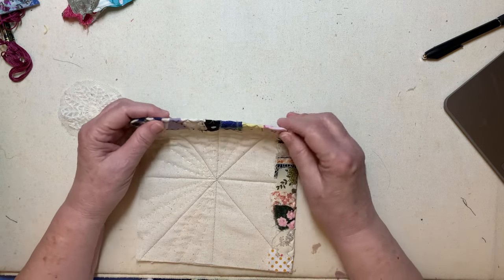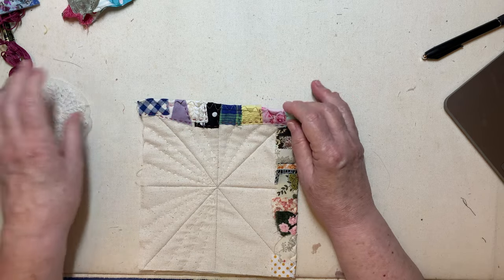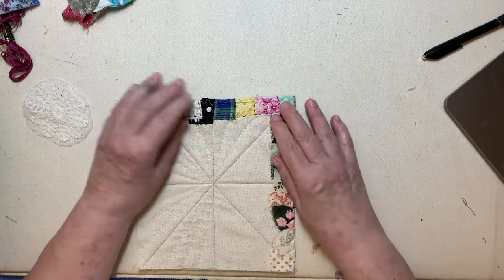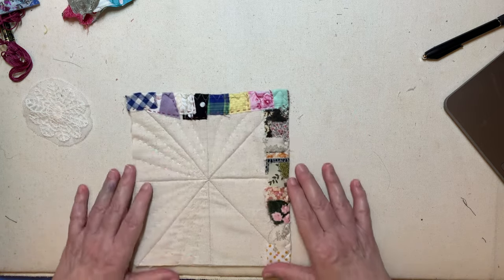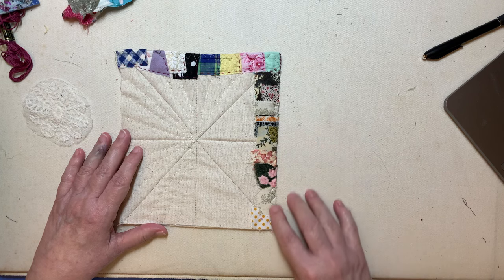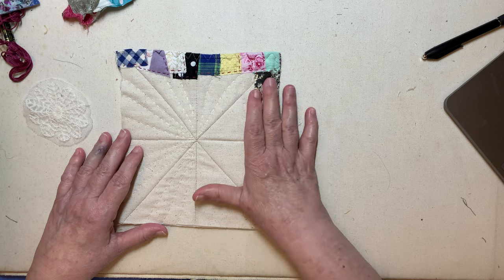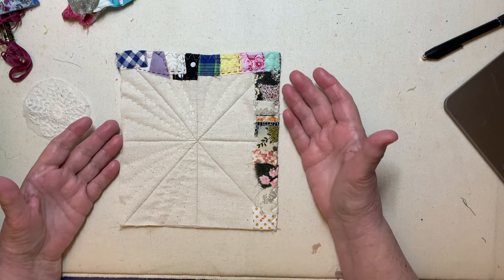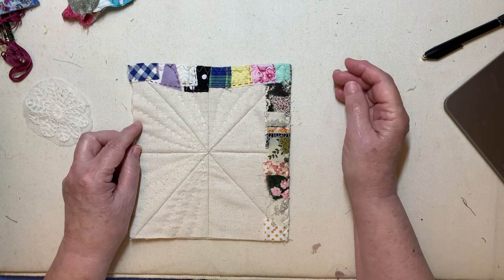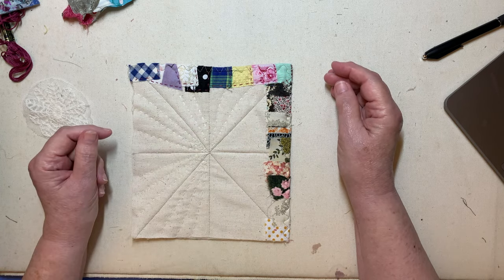It's very forgiving in that it has play in it, like a bias piece of fabric cut on the bias does. And so I can push and pull and get it where I need it to go. And you can see how nice it lays down once it's machine sewn over here. Now you can hand sew all this, but machine sewing for what I'm going to use it for, because this is going to have to go in the washing machine. And while these little edges will fray, everything is going to stay down well.